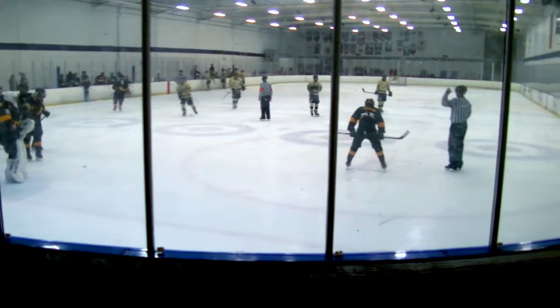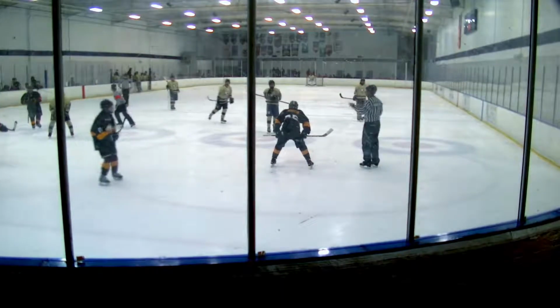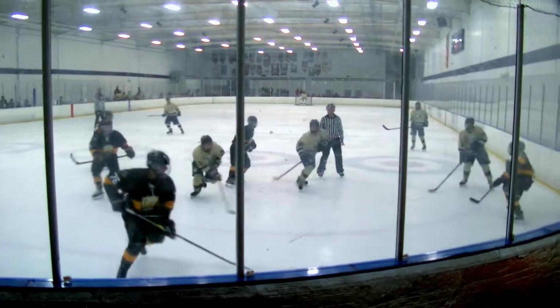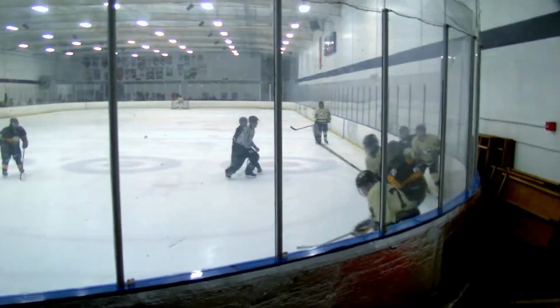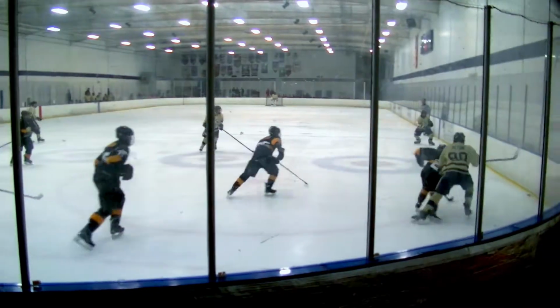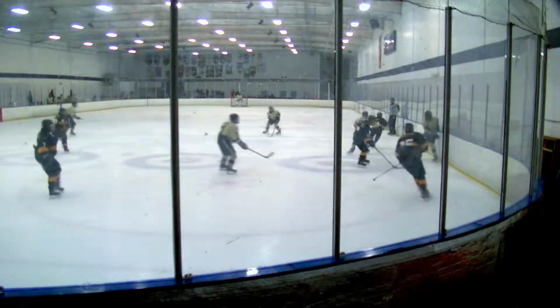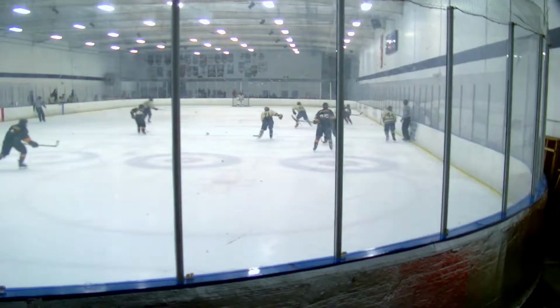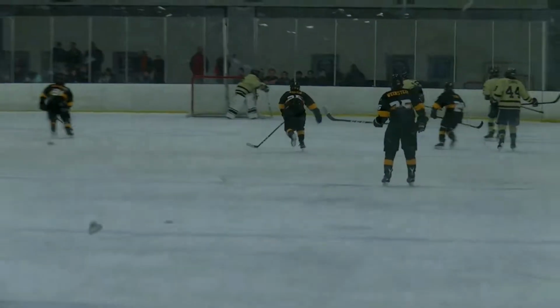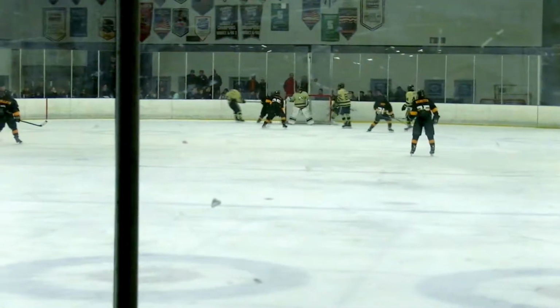The third unit comes out. Tommy is ready to take the face off. Justin Kim on the right. Tommy wins the face off. It's thrown in the corner where Dimitri has it. Two GSE players are immediately on him. Justin Kim has it though on the right half boards. D pinches and Justin is off. He sends it deep in behind the GSE net. GSE D picks up. Jimmy is in on the forecheck.